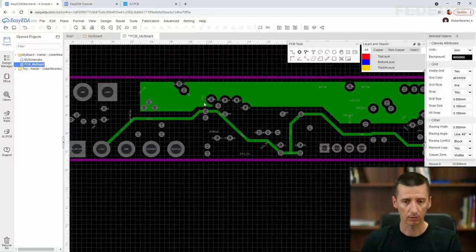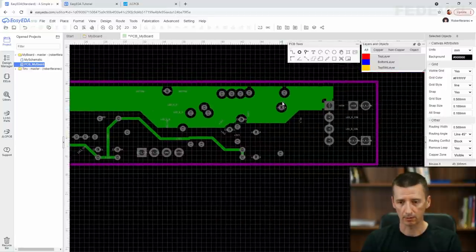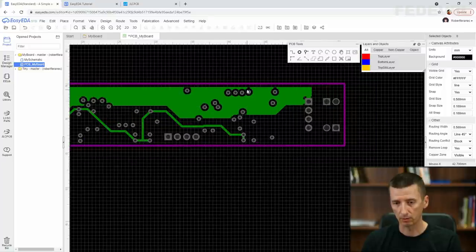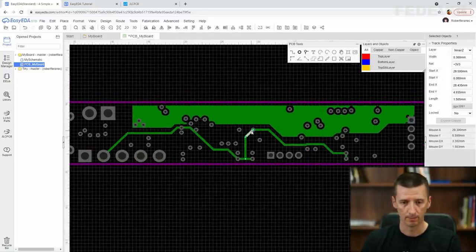This is actually good. A lot of space for copper here. Also here is a lot of space. A lot of space here. This looks good. Perfect.